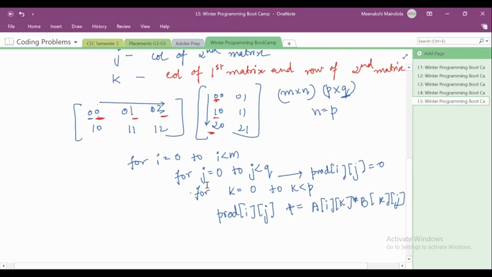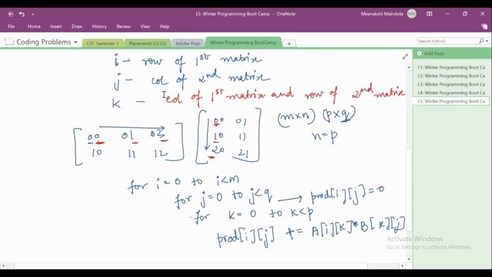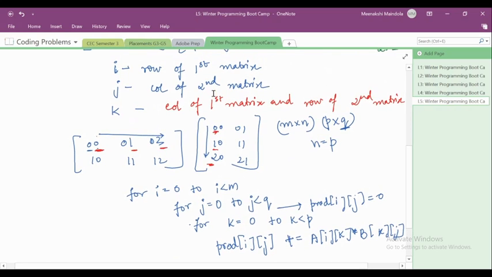So we considered the 3 variables that we are going to keep track of while we are multiplying the elements from the 2 matrices. We need to keep track of the row number of the first matrix, the column number of the second matrix, and the column of the first matrix and the row of the second matrix, right?